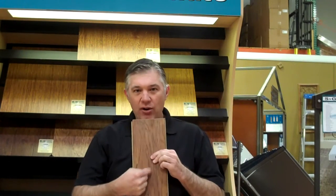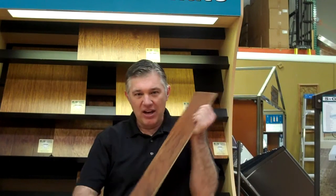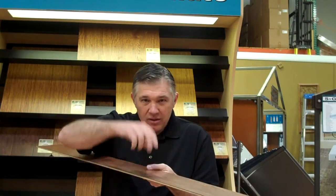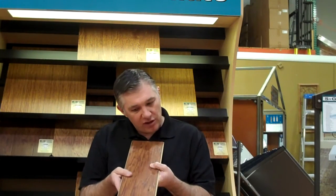So if you have a little knot hole in the paper, if you actually look at the surface texture, you'll see that same little knot hole in the cap sheet, in the texturing of the product, and they match exactly, which gives you the maximum 3D effect in the product. That's why some of the Mannington floors and some of the Formica floors, if they're embossed in register, if you look very closely, they'll be more expensive, but they also do look more realistic on the floor. So hopefully that gives you an idea of why the cost of laminate varies so much.